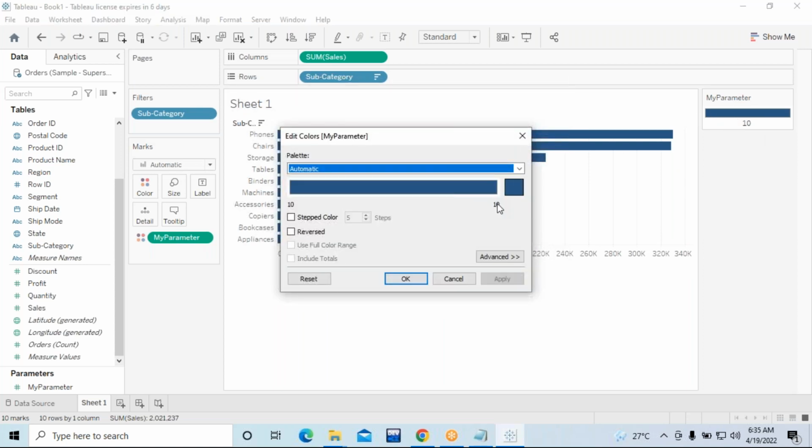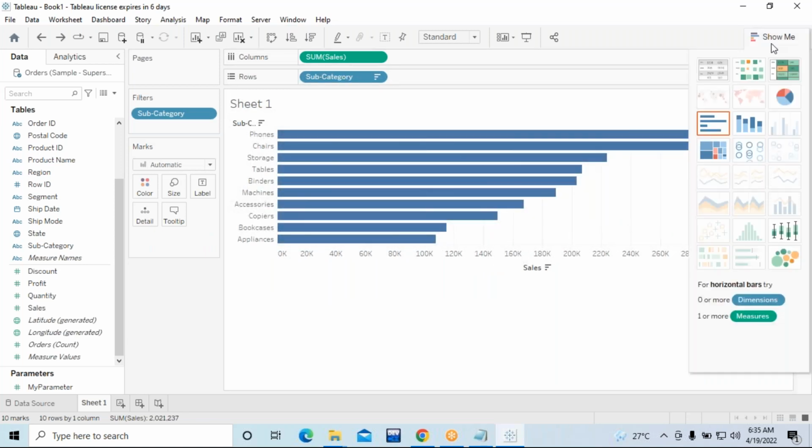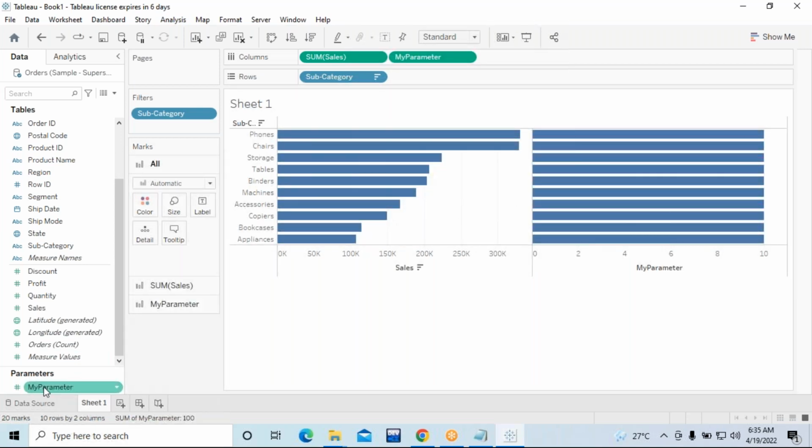Okay, so here there is a full values. One second, I'll just make it. Okay, let it be there. One second. I don't want.